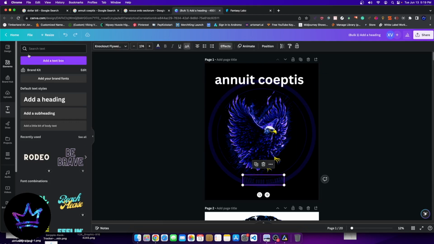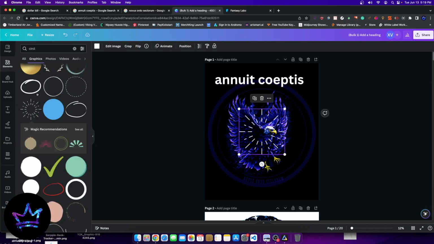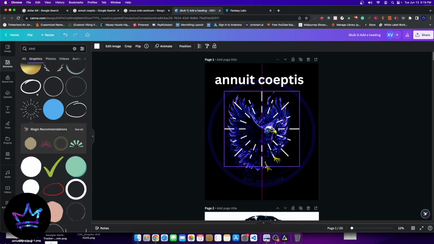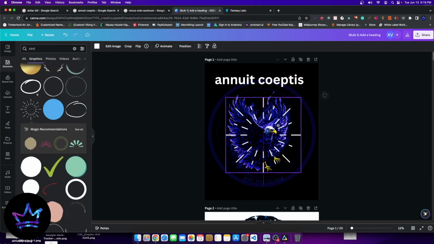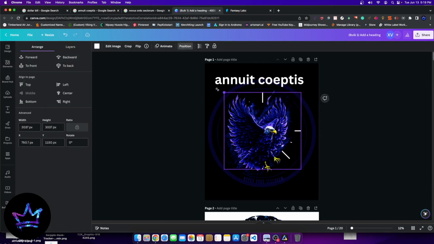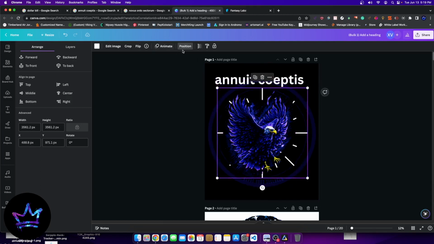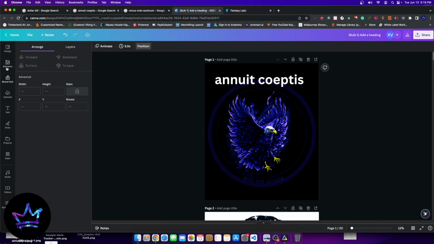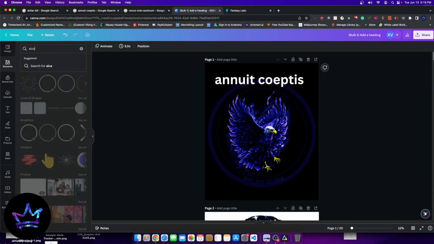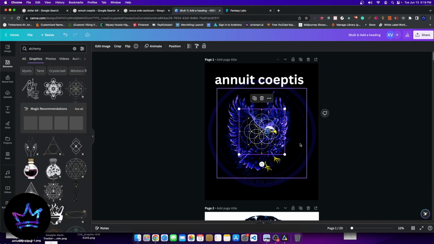I want to see if I could add a ribbon. So let me first add this. This was a graphic that I wanted to add, which is just like some sort of sunshine or something. But I'm going to position it backward, and I'm going to make lines here, or maybe even I'll search for something related to alchemy. Yeah, let's do that instead. Okay, so let's search here alchemy in Canva, and we'll go with one of these.